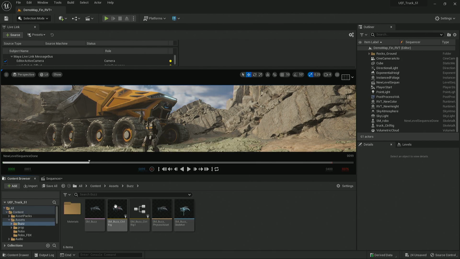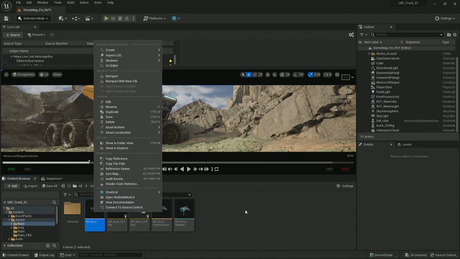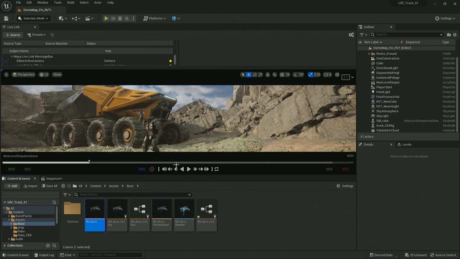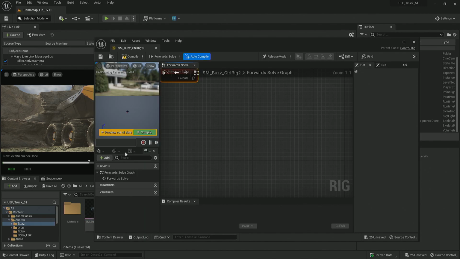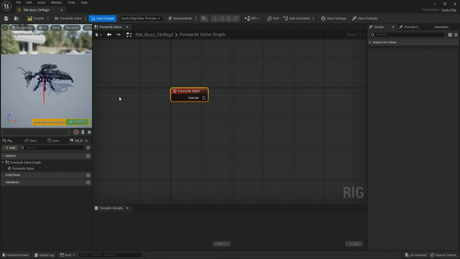Now I've already done one, but I'm going to walk you through the process and show you a few things that are kind of fun with this guy. So if you right-click on top of a skeletal mesh and you say create control rig, it's going to come up and basically make this control rig number 2. If we double-click on that and bring it in, this is the control rig editor, and it's really, really powerful. You can do all kinds of incredibly sophisticated rigs inside of here, FK-IK switching.